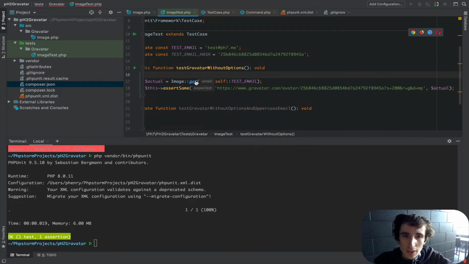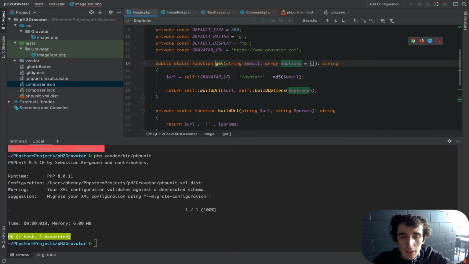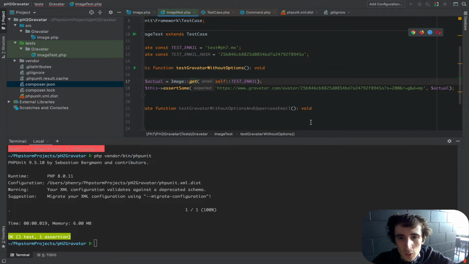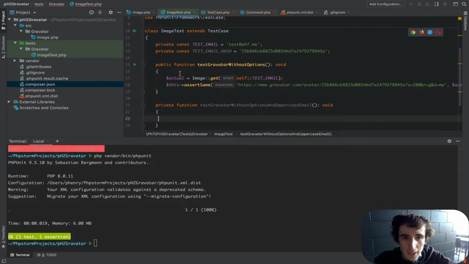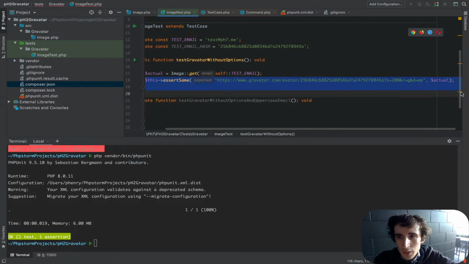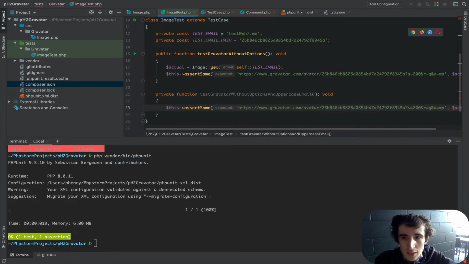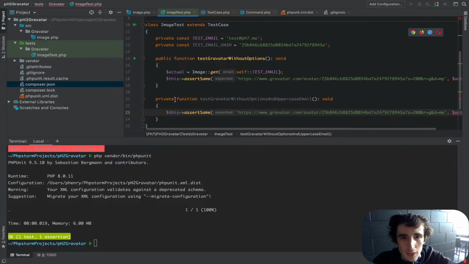So actually what I will do here, to have case sensitive, I will create another function. I will just show it to you right now. I will do my test first, the same test actually, but the only difference is that the email will be uppercase.